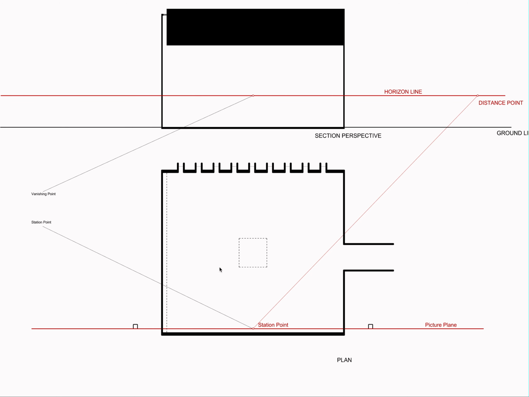Okay, now let's begin. Once we have these few things here, what is going to be important is to just go slow. Remember that everything in the Y direction, everything that follows this dashed line up, is going to vanish to our vanishing point. Everything along the X axis will be a horizontal line. Everything along the Z axis will be a vertical line up here.